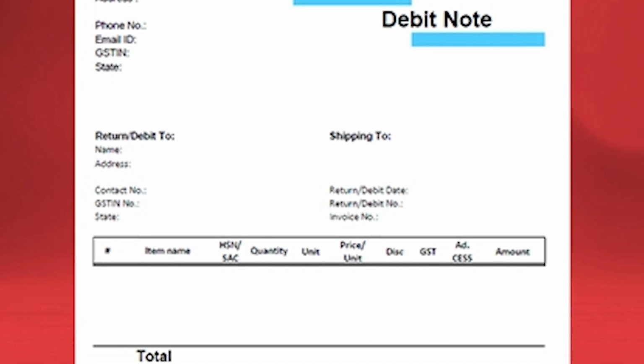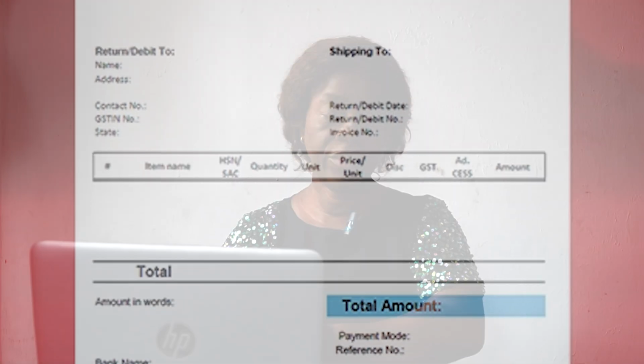Why is it a supplementary invoice? For instance, Bezali Stitches sold goods on credit to Juliana at the rate of 10,000 naira. Instead of writing 10,000 naira on the invoice, they wrote 4,000 naira, meaning Juliana was undercharged to the tune of 6,000 naira. So to correct the understatement of the amount on the invoice, a debit note will be issued to Juliana in order to increase her debt by 6,000 naira, from 4,000 naira to 10,000 naira. So it is used to correct an undercharge.